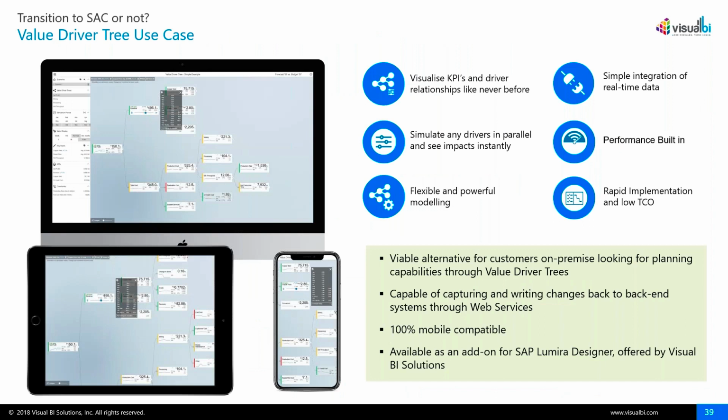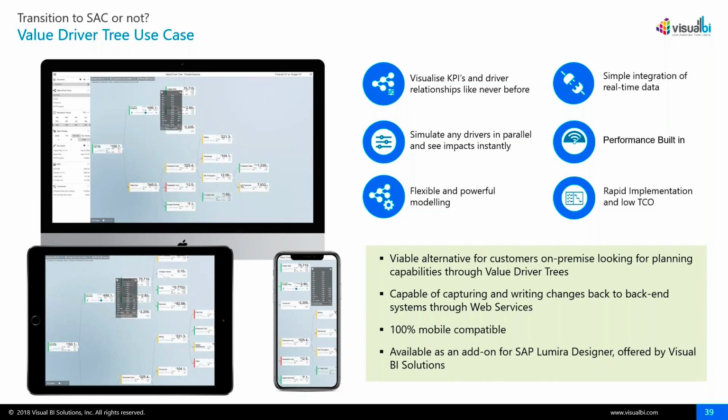Now, surprisingly, a lot of the customers looking at moving to SAP Analytics Cloud actually have a single use case. They want to see a value driver tree, more planning functionality. Now, this is not available out of the box in Lumira Designer, so a lot of customers are still actually considering Analytics Cloud. But what you need to understand is there are other options. Like I said, Designer supports extensions. So you do have extensions.